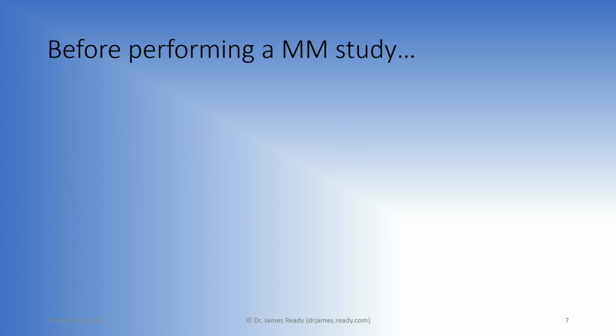If you are considering performing a mixed method study, you are saying that a quantitative or qualitative study is not sufficient to answer your research question. Before you do this, ask yourself these questions. Do I need to explore some type of phenomenon before administering an instrument that measures the phenomenon? If so, then you'll probably perform an exploratory sequential mixed method study.